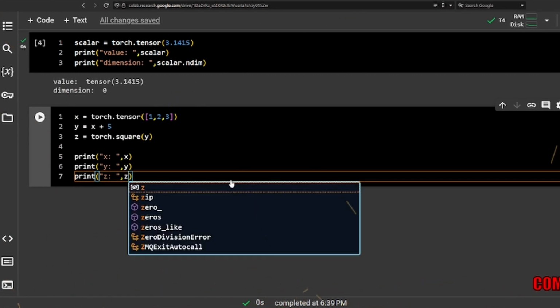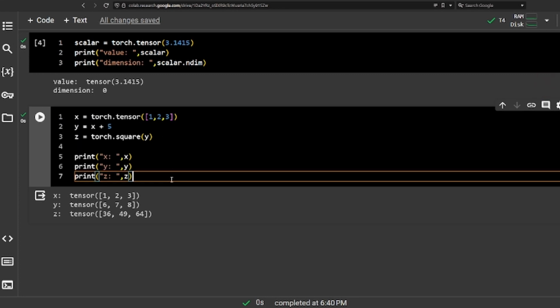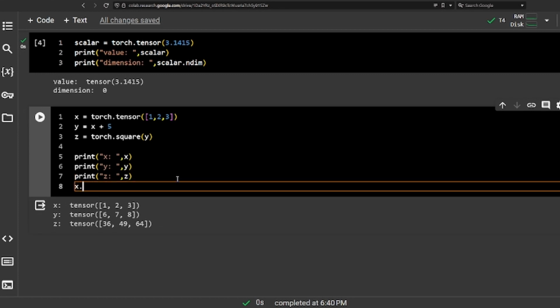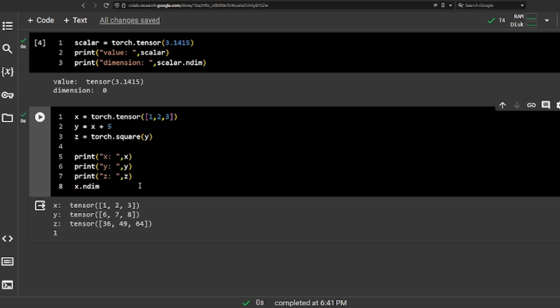Alright, let's see. So this is a basic operation. We can check here the dimension. You can use print, or you don't have to use print, doesn't matter. Here's one dimension.